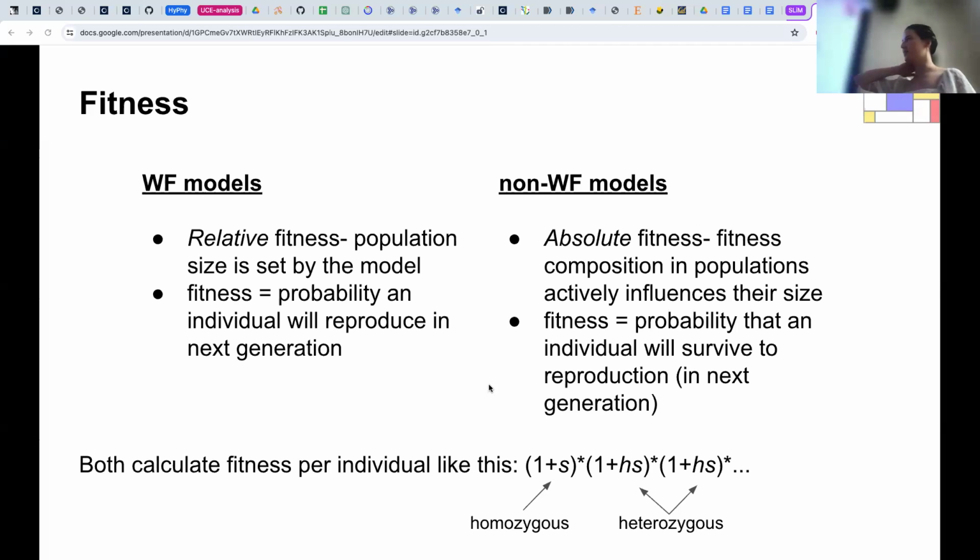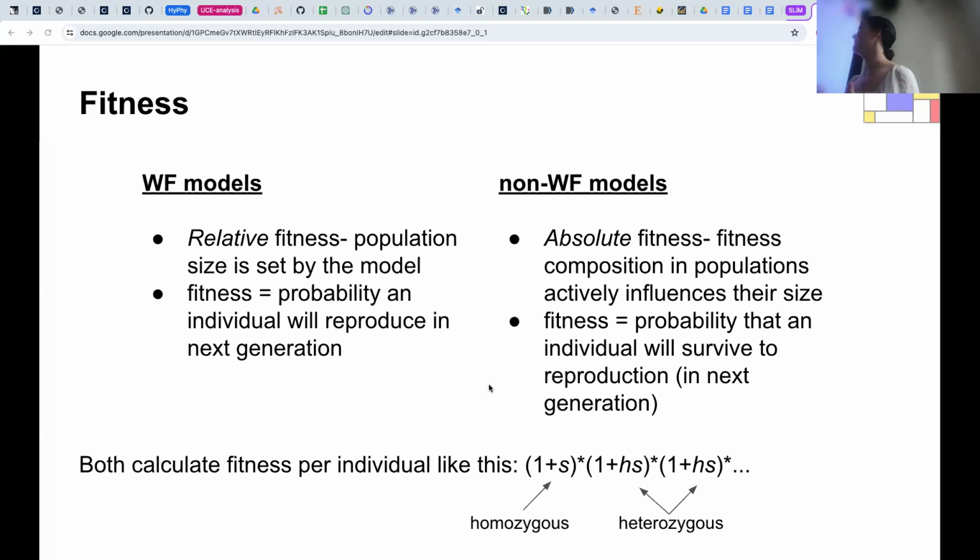In Wright-Fisher models, what you have is called relative fitness. So fitness for everyone is scaled so that the population size is always relatively constant, and that size is set initially by the model. So you don't really have explicit control over higher fitness leading to higher population sizes, or extinction happening in your simulation, for example.